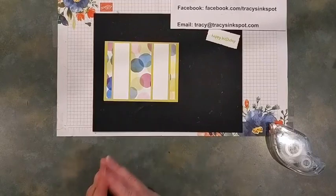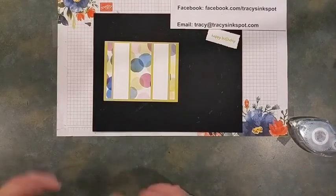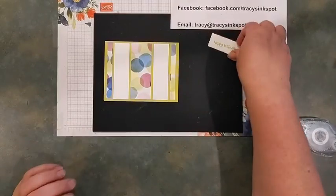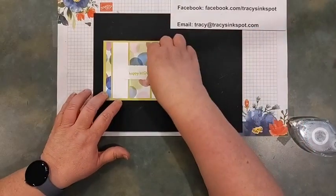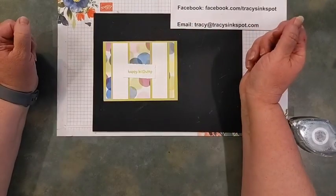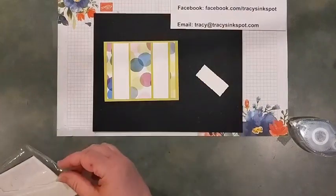You can play with this any way you want. If you want to dress up those neutral panels, if they feel a little bare to you, go ahead and either you could have stamped on them, you can run them through an embossing machine, just something to beef them up a little bit if you want. That's totally your choice. Now this is just going to lay across the middle, and you can decide if you want to pop that up or anything else you want to do with it. And like I said, go ahead and enhance that. You can add layers to that. You can add die cut pieces. You could add all kinds of different things to that particular layout.